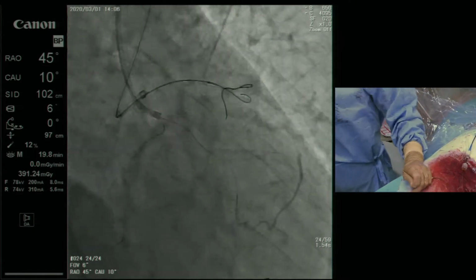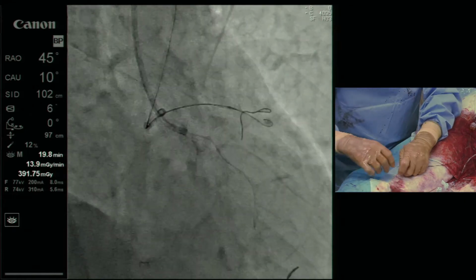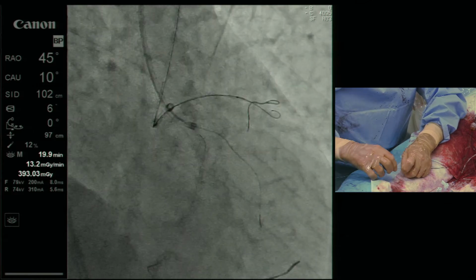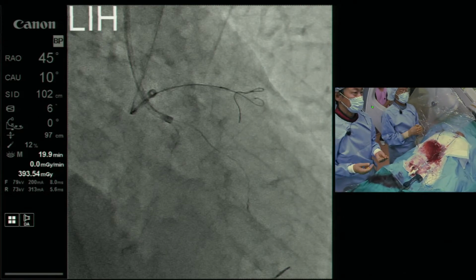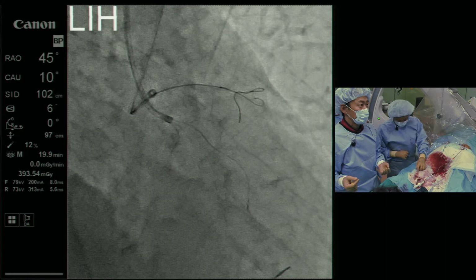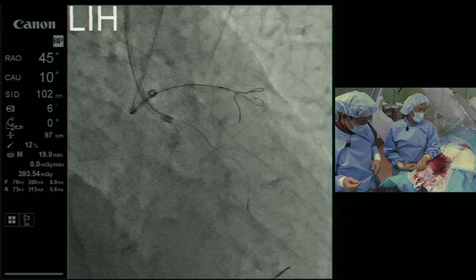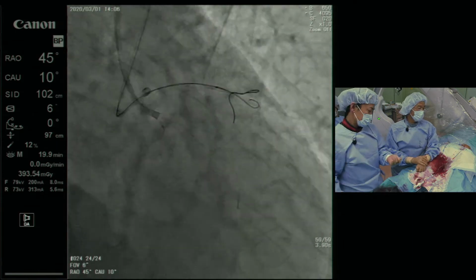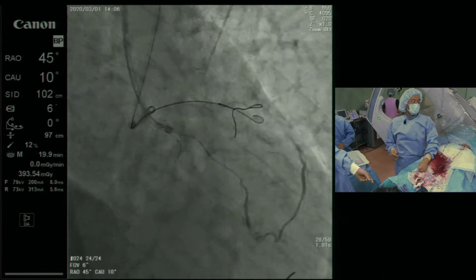Don't you think you can pass the Suoh through the collaterals? You mean a retrograde approach? Yeah. This patient has many channels connecting to the radio, so we can do the retrograde approach. But now our strategy, especially in Toyohashi, is to focus on the antegrade approach again. The retrograde approach is now widely penetrated, so now it's very popular.